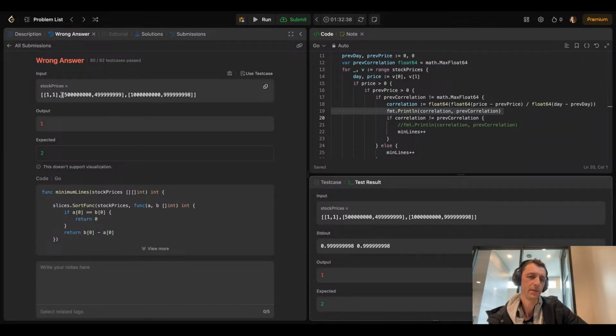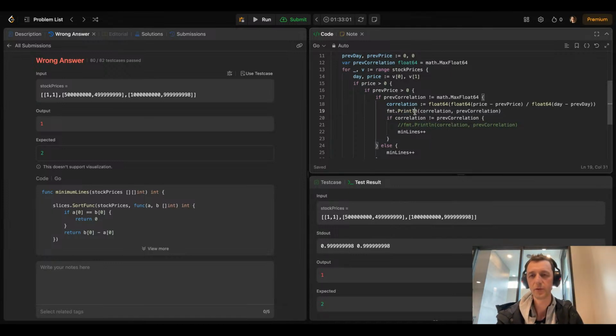I mean, one goes at some angle. Maybe they can. Okay, so my first idea is we use a more precise way instead of using floats to compare that. Instead of using this correlation, something else.